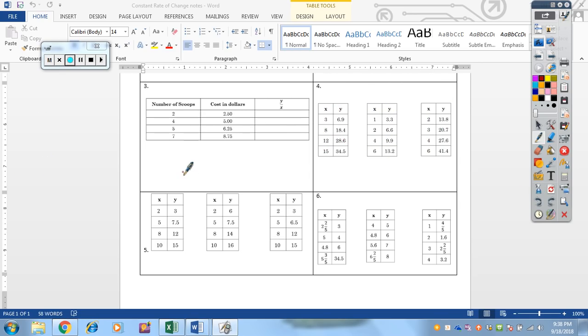So here's the deal. I'm going to skip number 5, and I'll do number 6 with you, because number 6 looks more difficult. We are looking for the table with the constant. Which one of these do you want to start with? I want to start with this one. Look at that, dividing by 1. It makes me happy. So that's what I'm going to do.